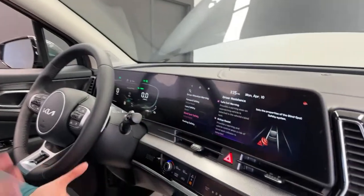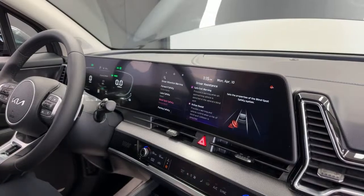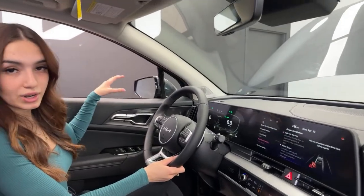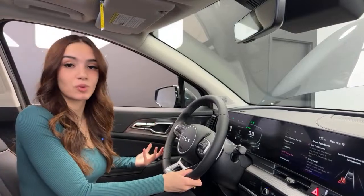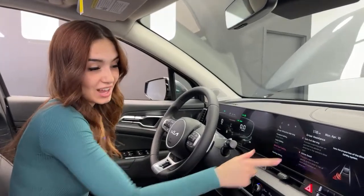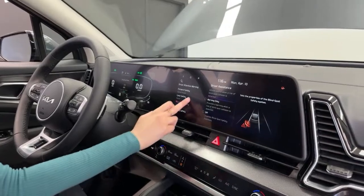Blind spot safety, so that's your blind spot detection, but you also have the added bonus of safe exit assist warning. If you're someone who lives in the city and you frequently parallel park, this vehicle will give you a warning if there's a car coming from your blind spot, so you don't open your door and potentially rip your door off or hurt yourself, or scare yourself too if you get a little bit too close. Active assist will actually lock the doors, and then you have your warning and off completely.